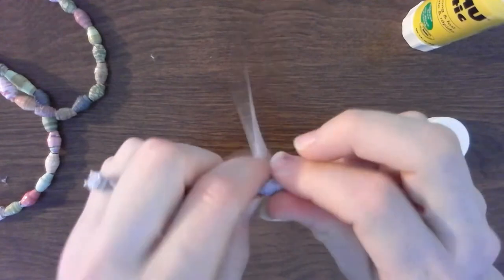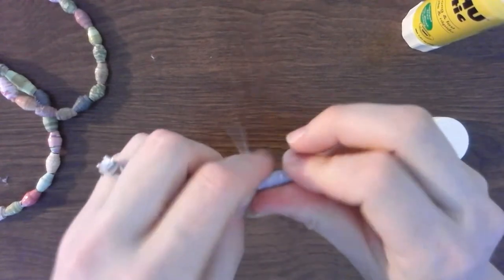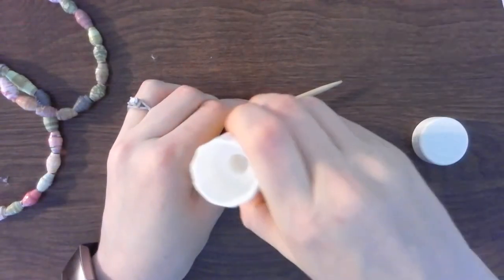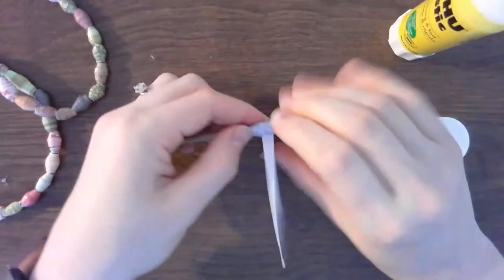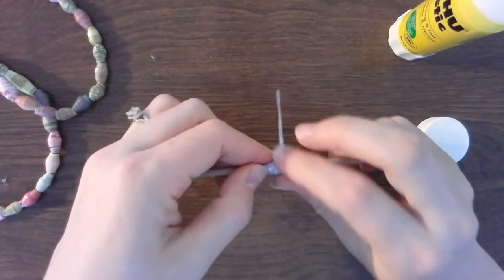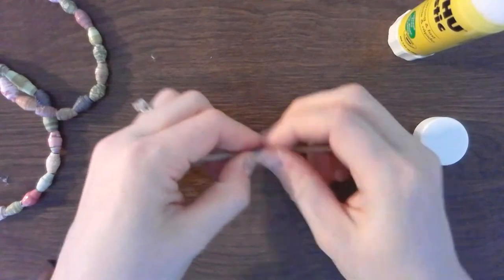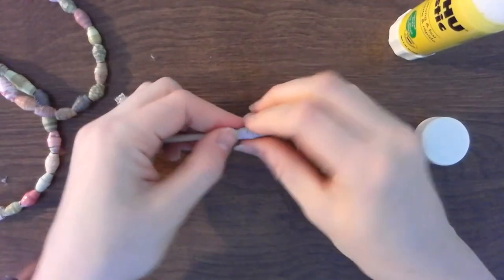You want to make sure you're pulling your bead as tight as you can. This will ensure that your bead stays together really well. You might need a little extra glue at the end just to put down that tail.